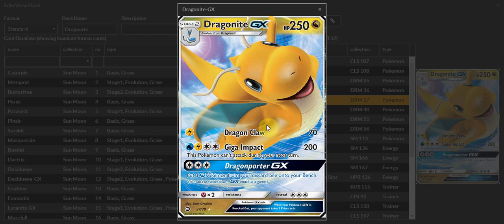Today we will be talking about Dragonite GX. Just FYI, there's not going to be any gameplay, because TCG1 is a little bugged at the moment with Dragonite. Unfortunately, Rare Candy can't evolve Dratini into Dragonite GX. Once that bug gets fixed, there will be gameplay, but I just want to get this deck profile out because it's a really fun deck. I really do enjoy this.